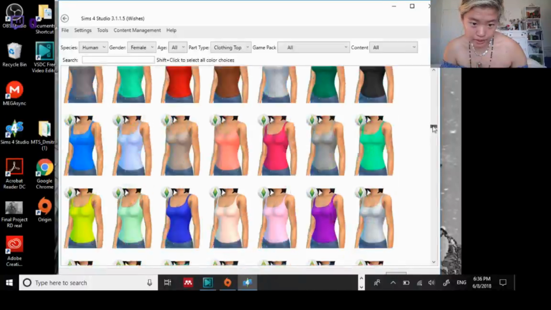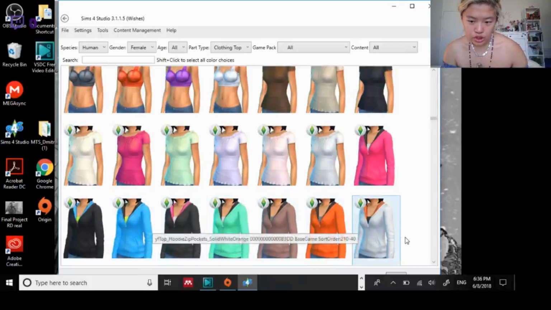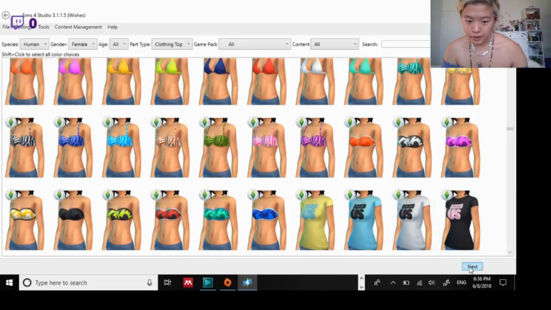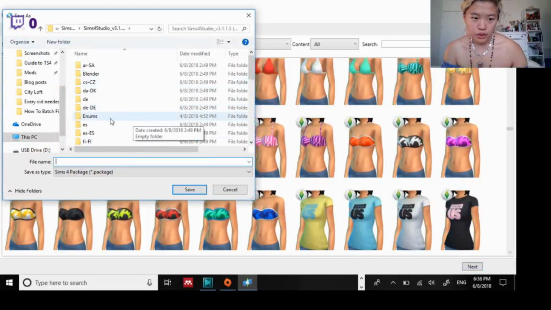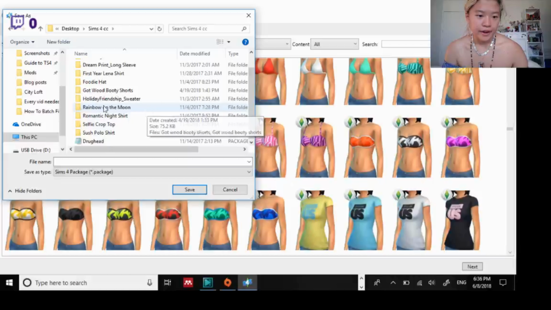Here we are. Okay, so let's say I wanted just a regular white hoodie. I'm going to click on that, and then click this button. Wait, okay, let's make it wide. We're going to press next. We're going to save it in my Sims 4 CC folder on my desktop, where I put my different kinds of custom content.